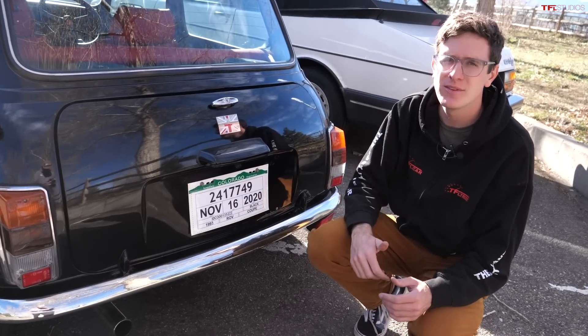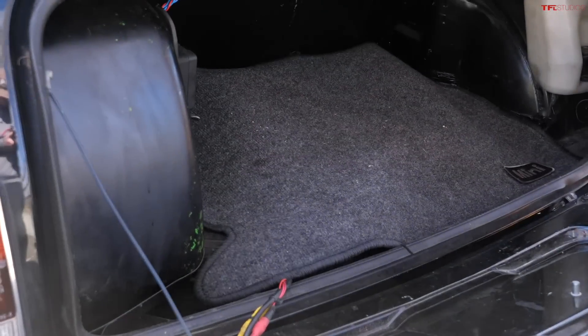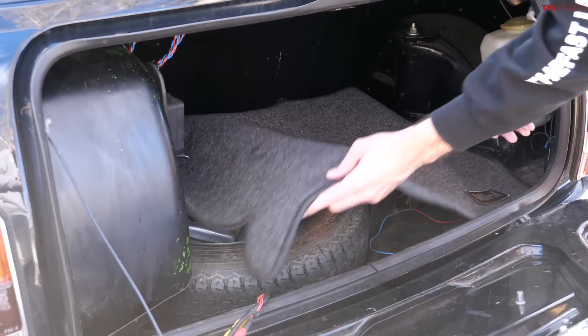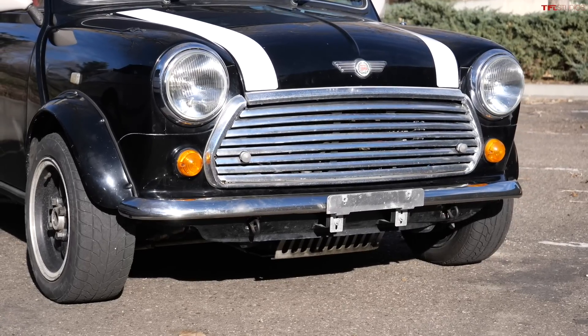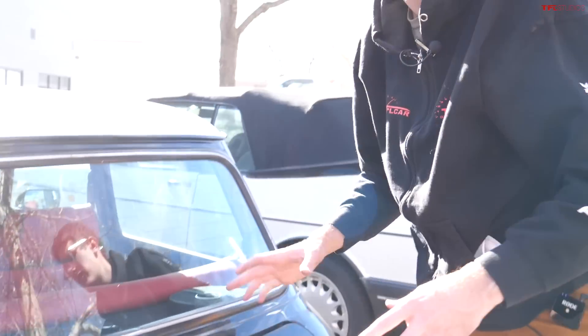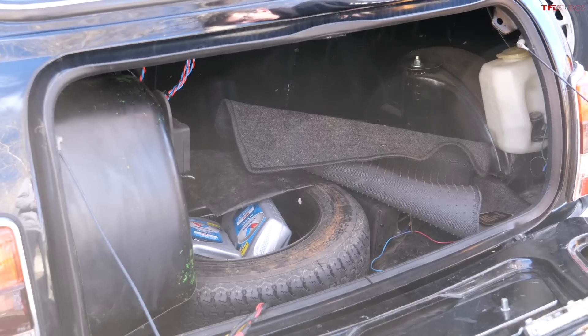Number six on our list is the full-size spare tire. Pretty much every old car from the 60s, 70s, and even into the 80s will have a full-size spare typically located in the trunk. This Mini's spare looks smaller than the current wheels, but that's because it has bigger upgraded wheels — it is in fact the full-size spare for the standard wheels, and the Saab has one too. Flat tires are still extremely common, and it's great just being able to have a full-size spare that'll get you down the road at normal speed. In fact, a lot of new cars don't even ship with a temporary spare — just an inflation kit or a patch kit. This is a thing that needs to come back.